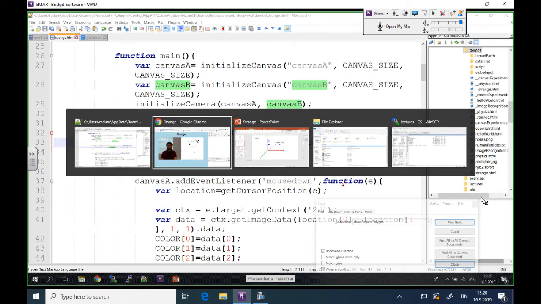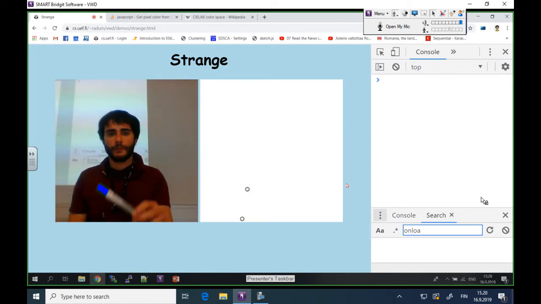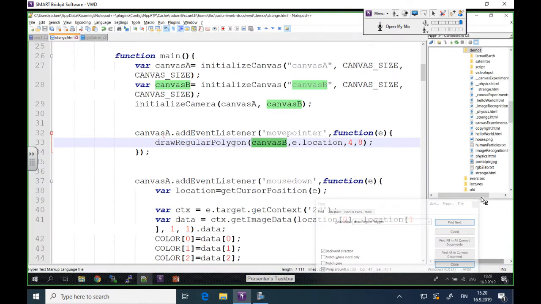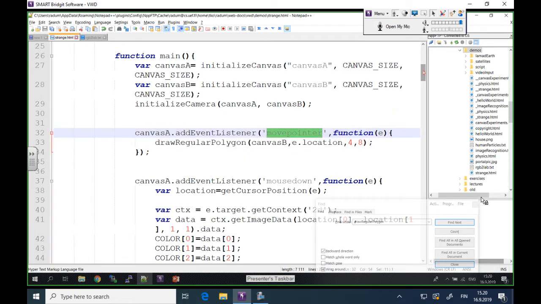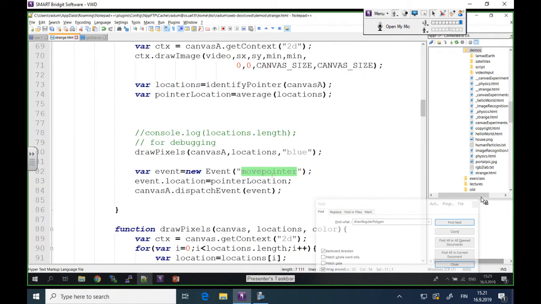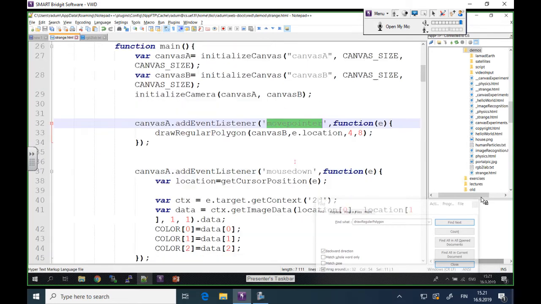So I save this function, I refresh the page, and the code still works, but the difference is now that I just have to write this. The part of the code that creates this move pointer event, it can be moved in a separate function, in a separate library, somewhere else, the same way that the mouse move or mouse down or whatever are also embedded in the language itself.